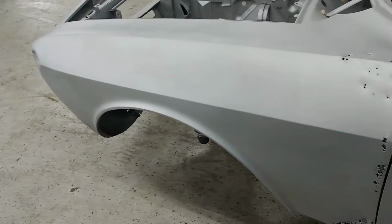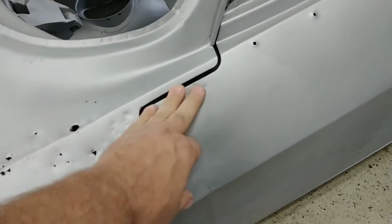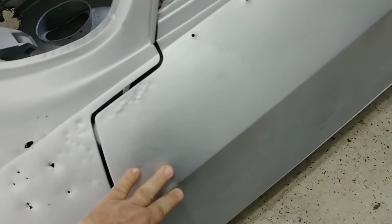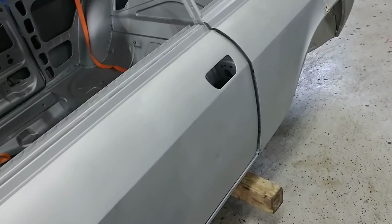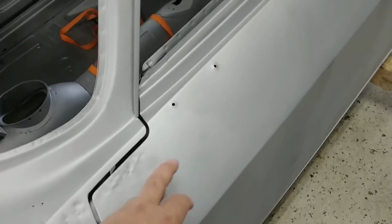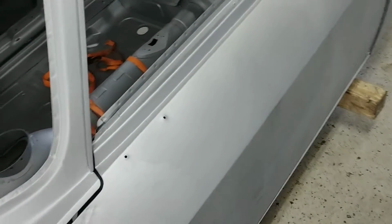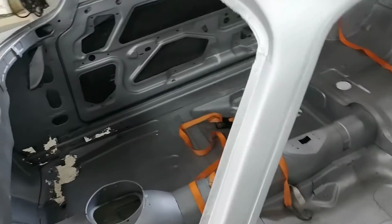So that's one thing. A little bit of damage in here, but the rest of the door actually doesn't look too bad. I'll get with Nate, but I'm thinking we'd probably retain that. Retain the door.